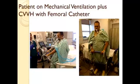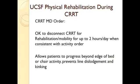Even better. Okay, now let's talk about CRRT. Not femorally cathetered, let's go subclavian. How many of your CRRT patients are getting up and going for a walk? All right, Mr. Strom has it. Perfect. Well, now, let's look at CRRT for just a brief minute, because at UCSF, we walk all our CRRT patients. If you are capable of walking, you will go for a walk. The nephrologist writes the following order in the medical chart: the patient is allowed to be disconnected from CRRT for 2 hours to allow for rehabilitation.